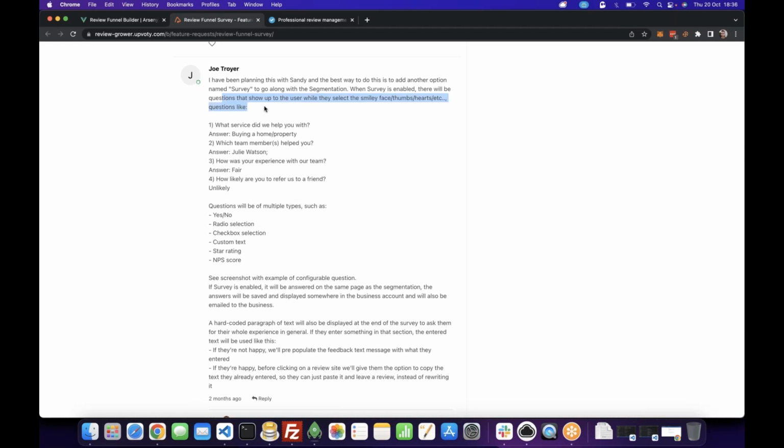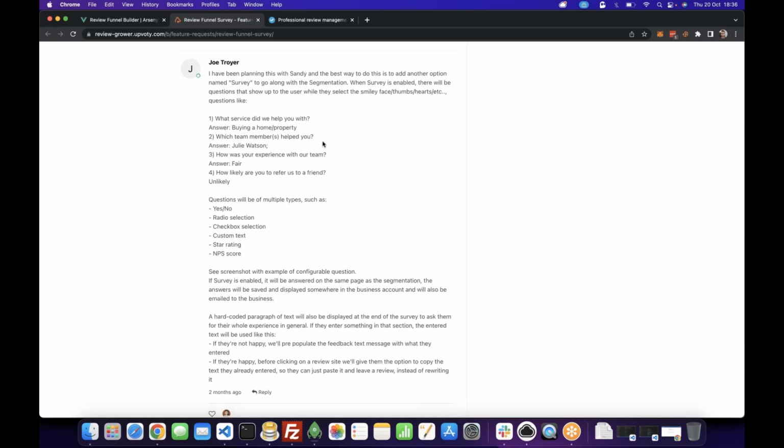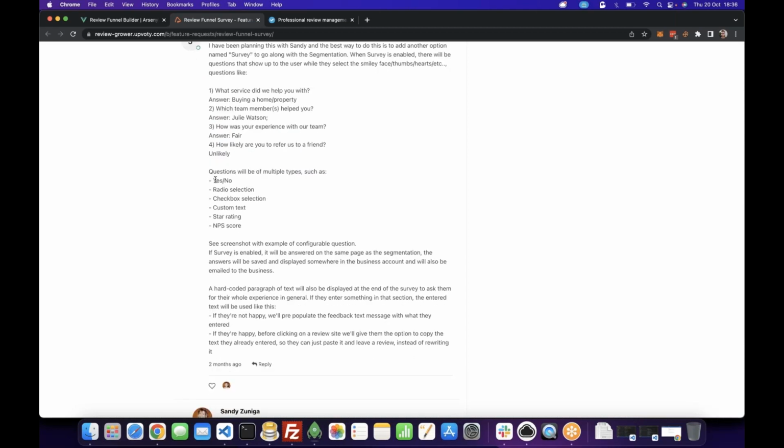There will be questions that will show up like what service did we help you with, which team members helped you, how was your experience. You can add any kind of questions here. You can customize them however you want: yes, no, radio selection, checkbox, custom text, star rating. Even star rating or NPS score could be added so they can rate individual items, not just the whole experience.